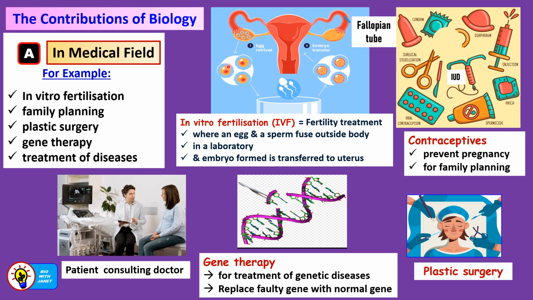So then the doctor will have to take out the eggs from the ovary here, and also the sperm is obtained from, usually, the husband, right? And then these are allowed to mix in a culture medium, whereby inside the petri dish, for example, or a test tube, the eggs will be fertilized by the sperms. Okay, so egg and sperm fuse, undergo fertilization outside the body in a laboratory, inside usually a petri dish or a test tube, and this will form the embryo, which is like the new organism.